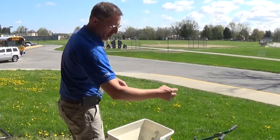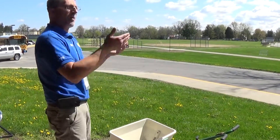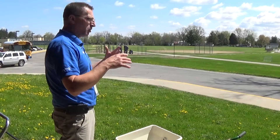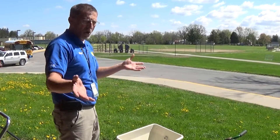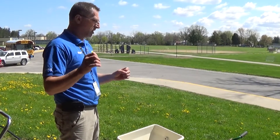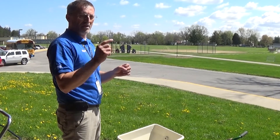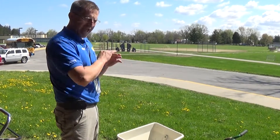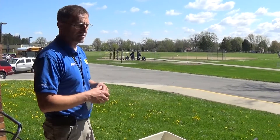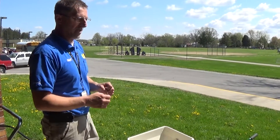When you put it in, you'll open it up and spread it — it's a pretty normal process. But when you're done spreading ice melt on your sidewalks, parking lot, or playground area, put it down in your log. We need it logged with month, year, and date — all of that has to be in there. We save those ice melt logs for at least three years, probably longer. Every time you put ice melt down, log it.